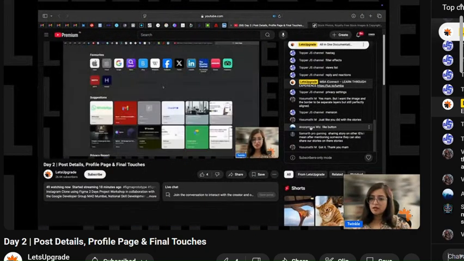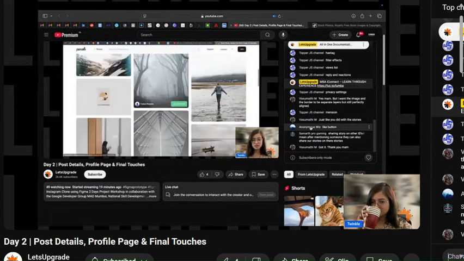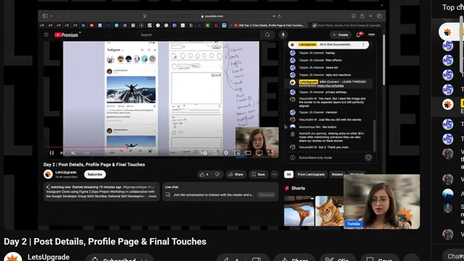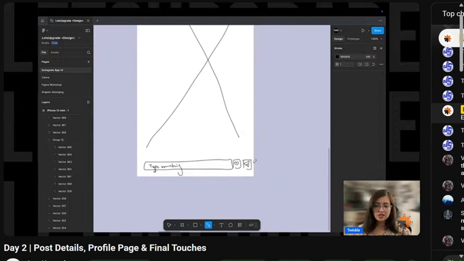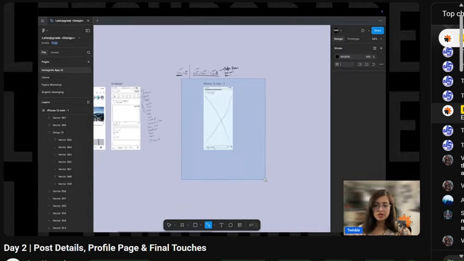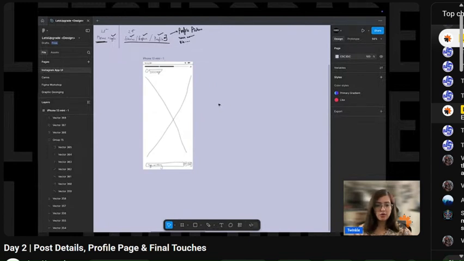Oh, sharing story on others' ID. I mean, after mentioning someone, they can also share our story on their stories. Yeah, again, that is more of an action that is performed by clicking on this particular button. So I think right now, just for this particular page, we are good to go. Let's just work on the UI bit now.